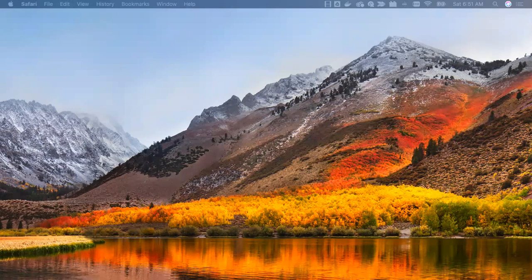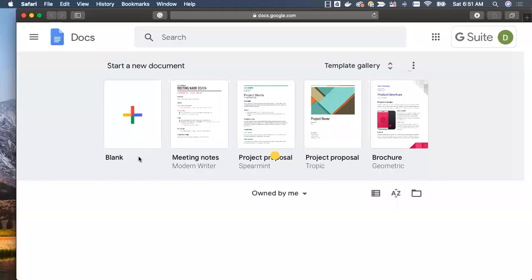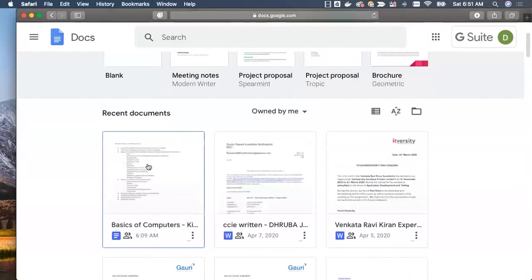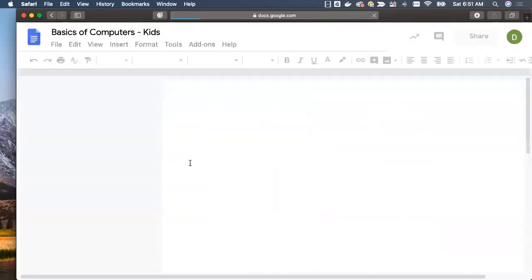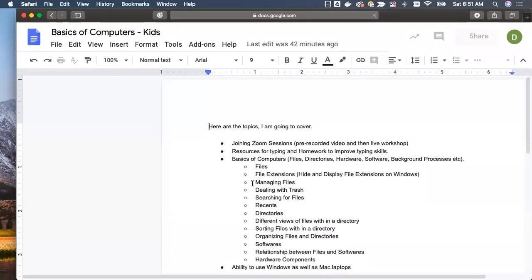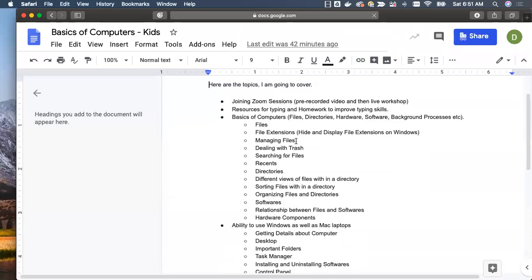Okay, I'm just going to docs.google.com to review what is covered today and what is pending for the next session so that you have an idea. I have covered files, and up to an extent managing files. I haven't covered file extensions yet. I will do that as part of the next session. So here I am highlighting this so that I don't forget. If I do not highlight it, when I start the next session, I will definitely forget this because it is not part of the order.